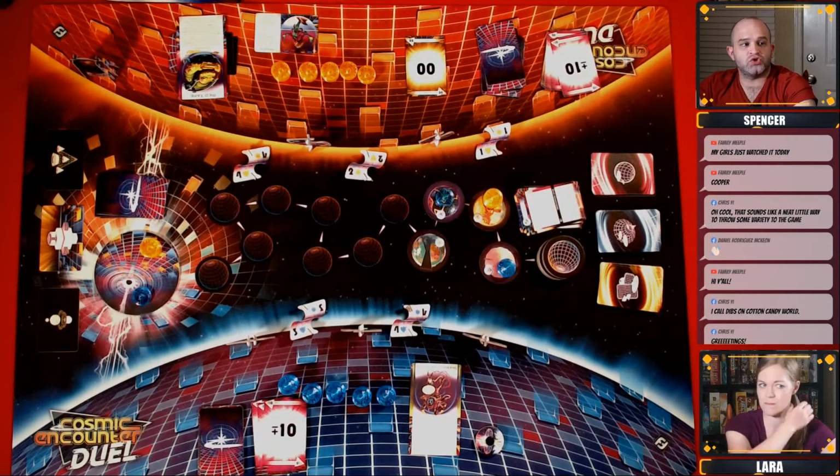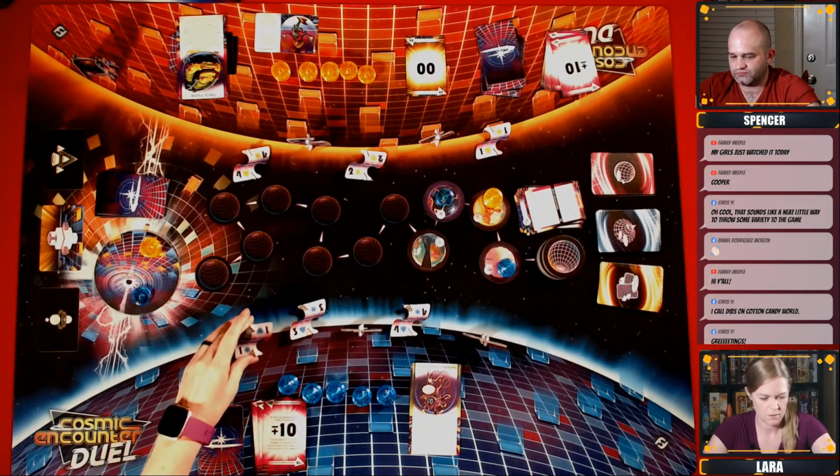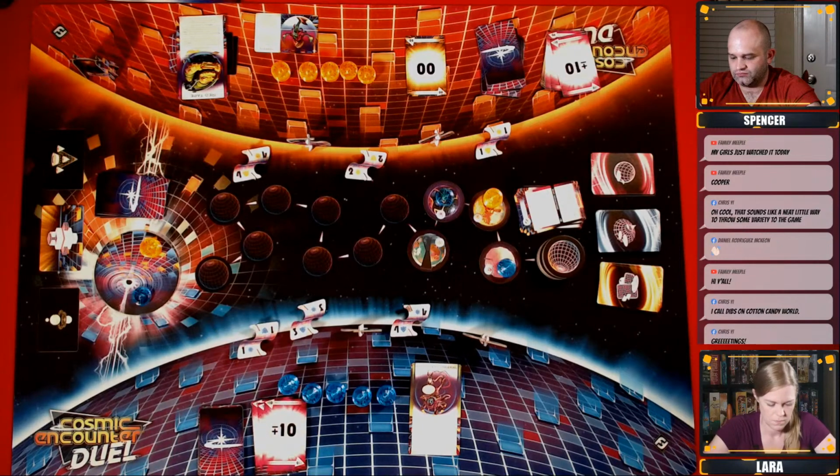All right, we're going to choose. First step of a duel is always to choose how many ships you're going to send. Oh, I need to knock that down. Okay, ready? I have three. Two.